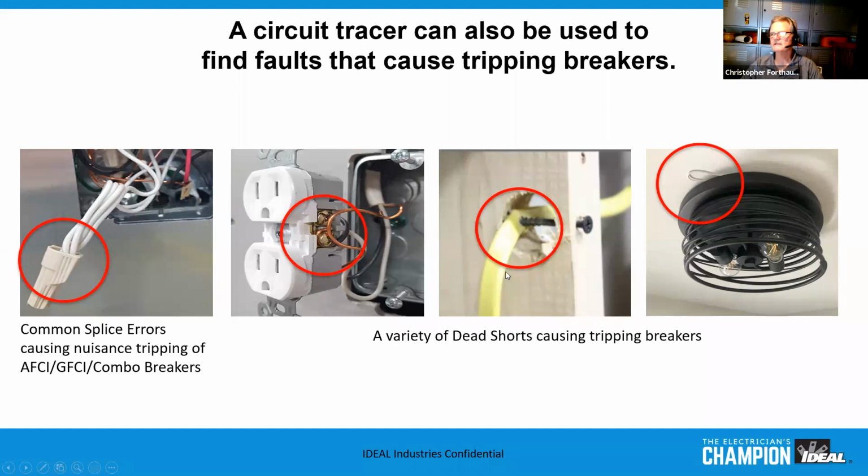You've probably seen or had screws run through your conductors. This happens a lot with some of the guys when they're hanging cabinets, for example. And then also in lighting, we've had a lot of requests for folks to tell us if it can find a short at neutral. In this particular case, that's what we've got here. We've simulated a short neutral to ground where the can was pushed up, pinched the neutral, and has shorted out the light circuit there.